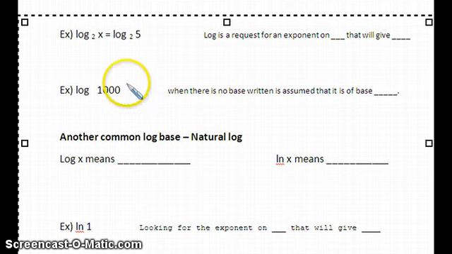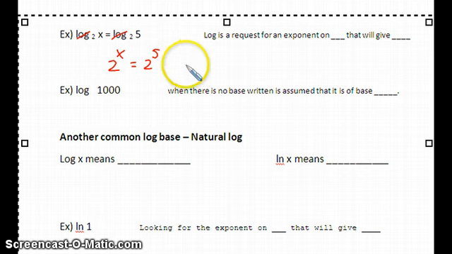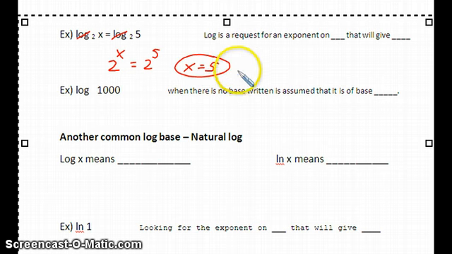Looking at this next problem, this time I have log base 2 of x is equal to log base 2 of 5. So in other words, what I'm really dealing with here is 2 raised to some power, I don't know, has to be the same as 2 raised to the 5th power. When you have a log base 2 of some number equal to log base 2 of some other number, you can just get rid of these logs. Since they're the same base, you can set these equal to each other, and you would end up with 5 as the answer.